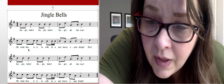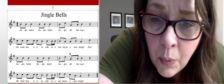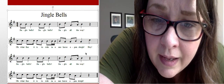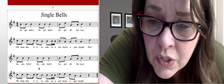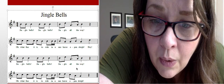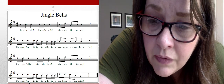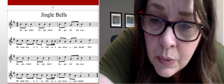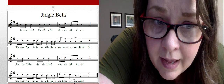Oh, what fun it is to ride in a one-horse open sleigh. Hey, jingle bells, jingle bells, jingle all the way. Oh, what fun it is to ride in a one-horse open sleigh.